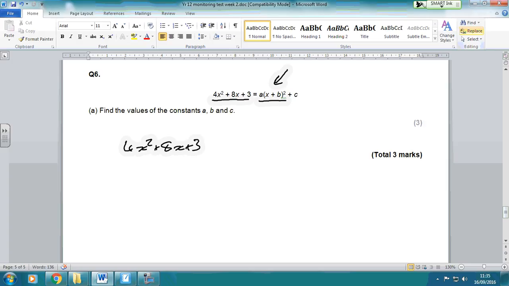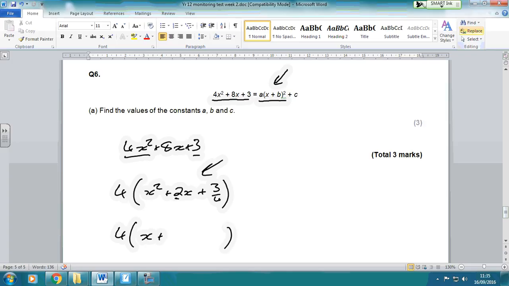So the first thing we do, if we've got a coefficient of x squared, we've got to take that outside. So that's 4 lots of x squared plus 2x, and we divide the 3 by 4 and we get 3 over 4. So that's step 1. Step 2 is we do the completing the square the way we normally do with the stuff inside the brackets. So we're going to do x plus, then we halve the 2x, so that's going to be x plus 1 squared, and we take away this thing squared, so take away 1. And then we're going to add 3 quarters.